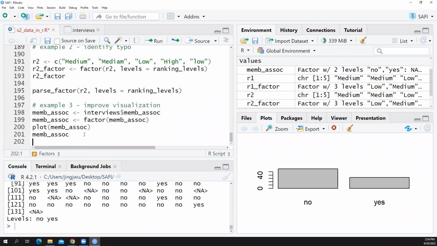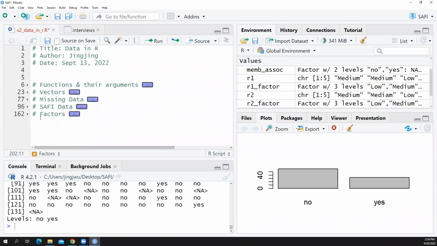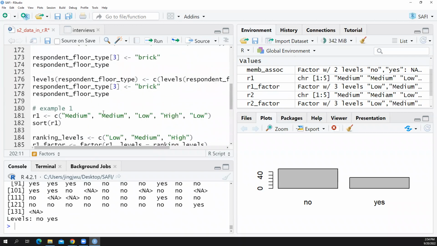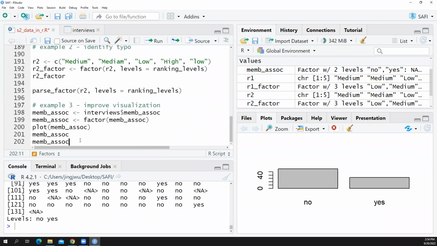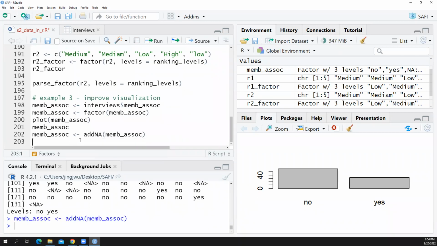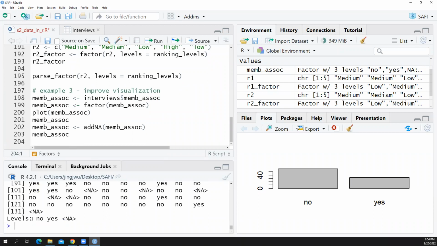To add missing data back, use the function addNA. Then we check it again. So it has NA back.